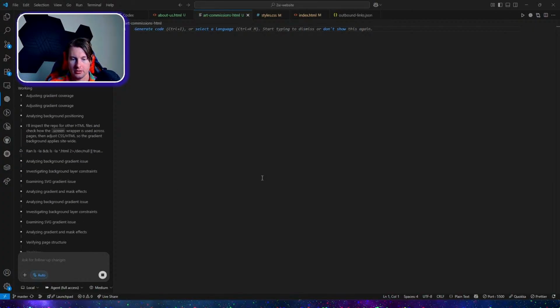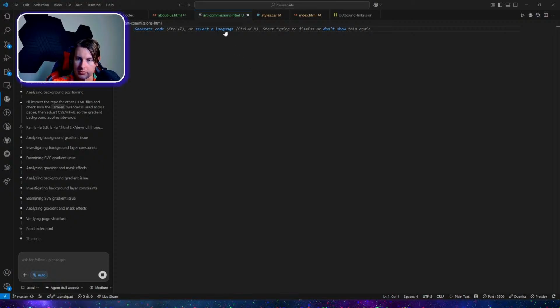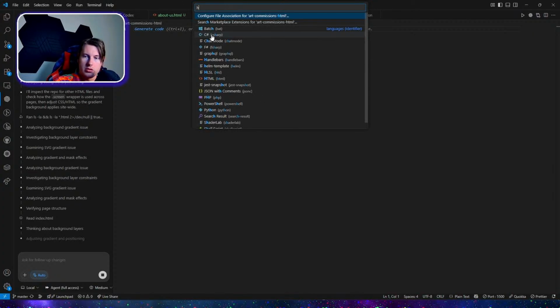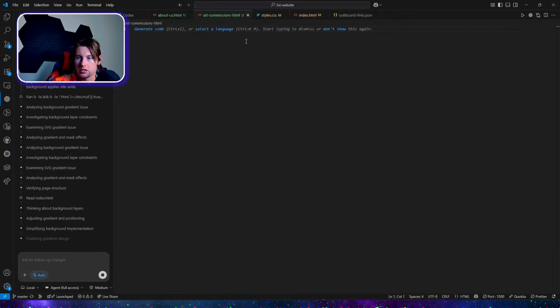Let's see here. So it's going to figure that out at some point. And then the rest of these pages we can template in. Select a language. It's HTML, obviously. That didn't do anything.